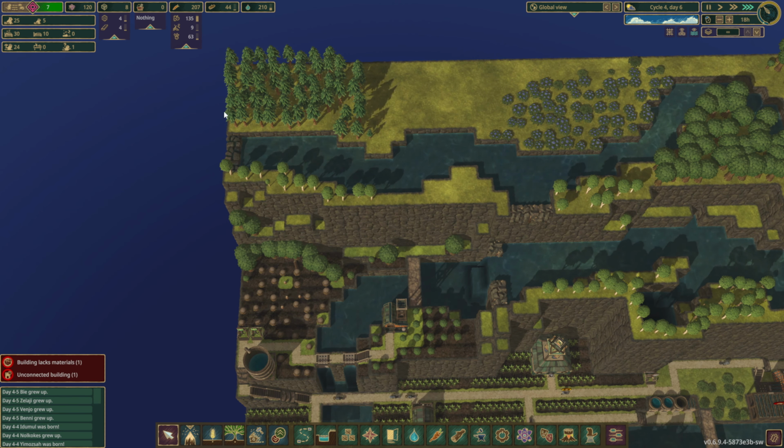But yeah, if you have any suggestions for a bad water diversion, please do leave them in the comments below. That'll definitely greatly help me out for sure. Just getting these replanted again, making sure there's no sort of green spots there.